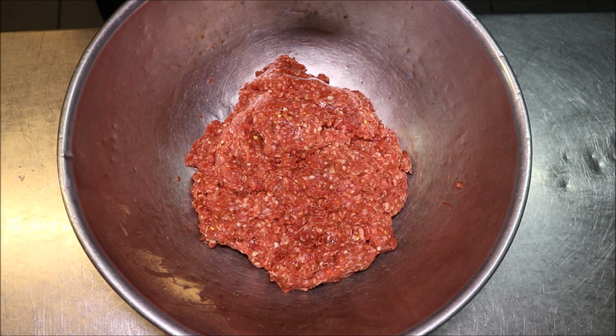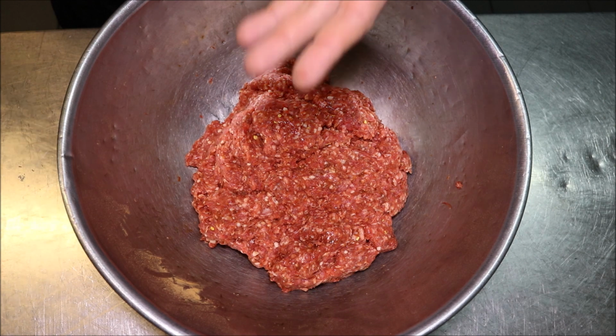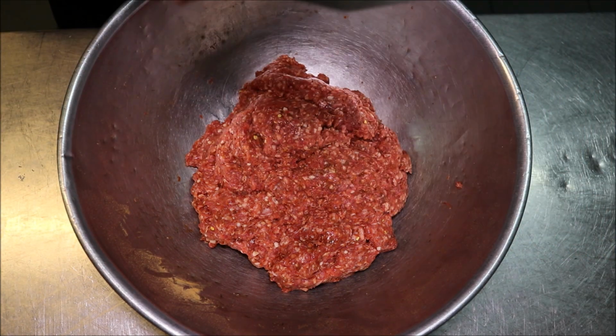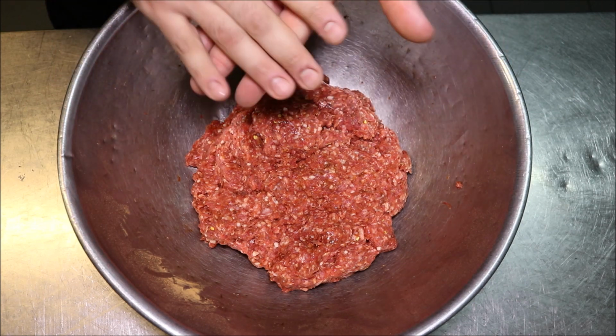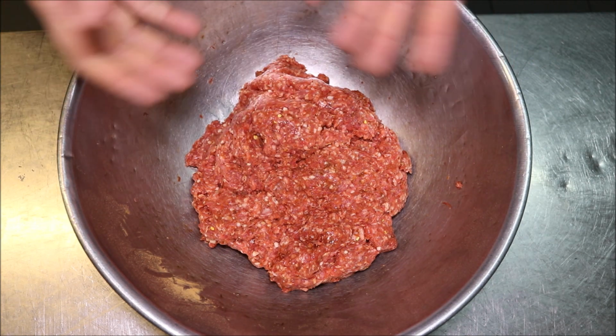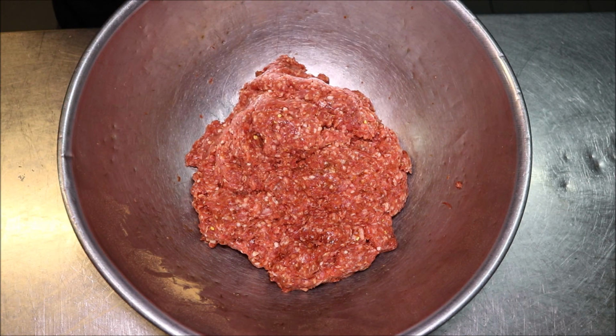So guys, you got a few different options in doing this. I'm going to put mine on my long wide metal skewers like so. You don't have to do this. You can shape these into meatballs. You can put them into little patties. You can make burgers with it. You can make meatballs with it. You can make sausages with it. Up to you how you want to do that.